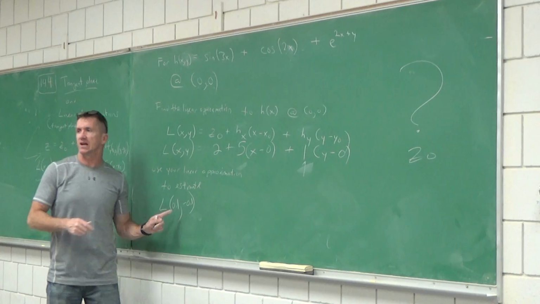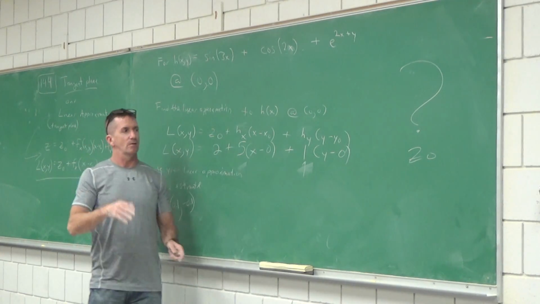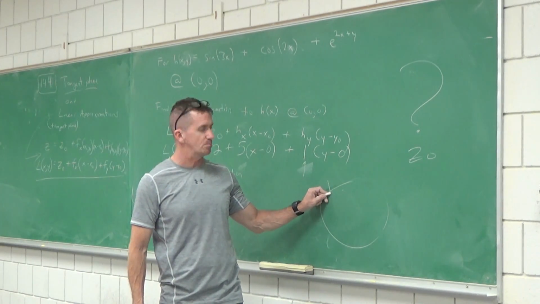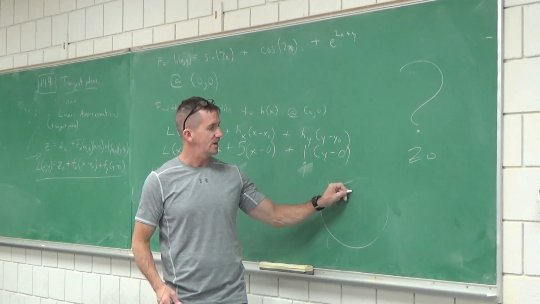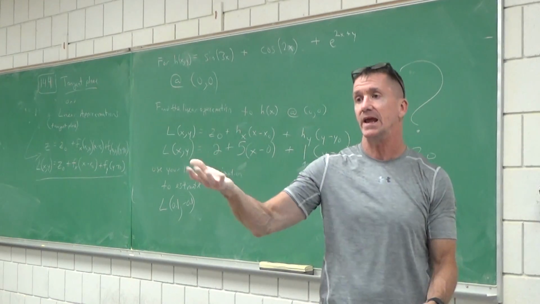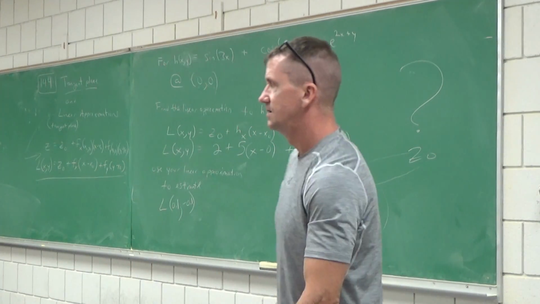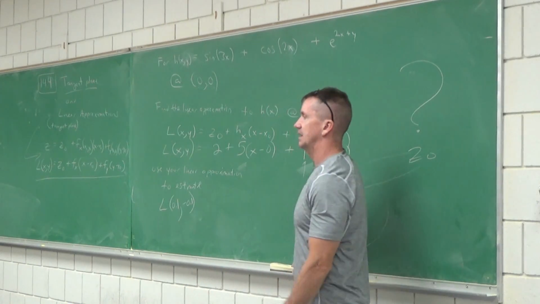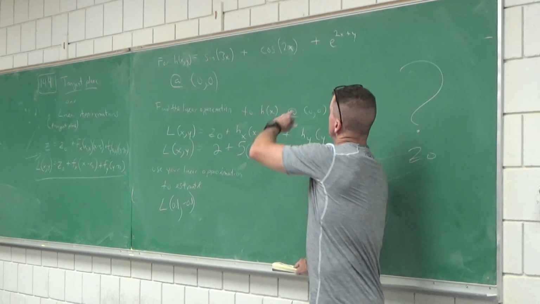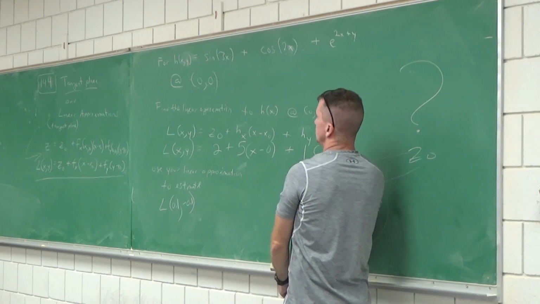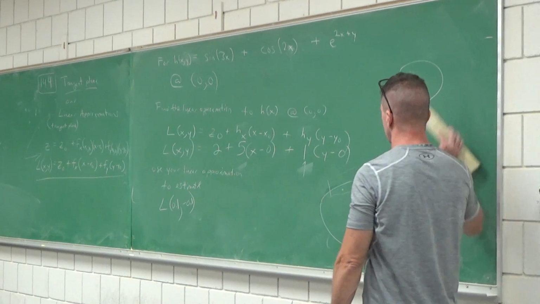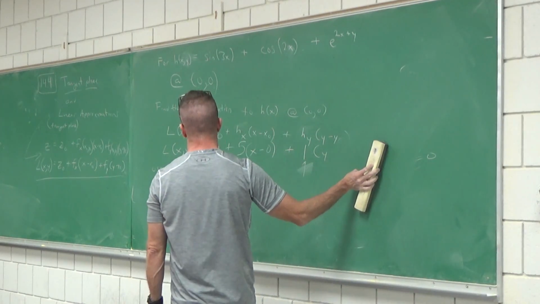But when they ask this, you'll notice they always give values very close to it because, everyone think of a surface, and you got a tangent plane at this point. Well, what happens to the tangent plane as you get further and further from this point? The tangent plane keeps what? Extending further and further away, right? That's the idea. So when they ask that, it'll be something really close to it. Sort of like you did in Calc 1. They'd be like, use it to estimate and they give you a value right close to the point that was used. If they used x equal to 2 in Calc 1, okay, estimated about like 1.9. Excellent.